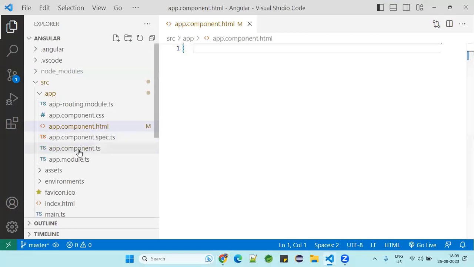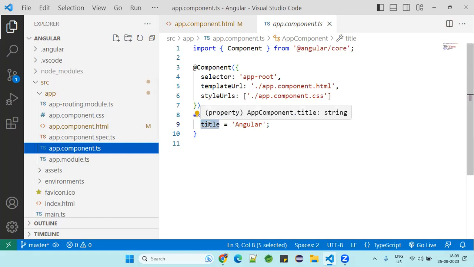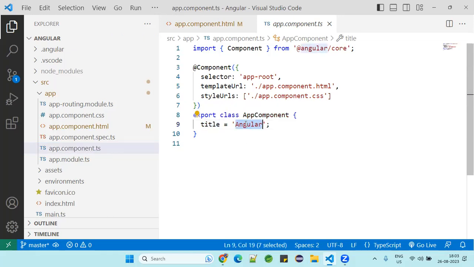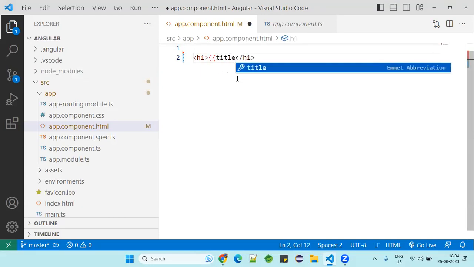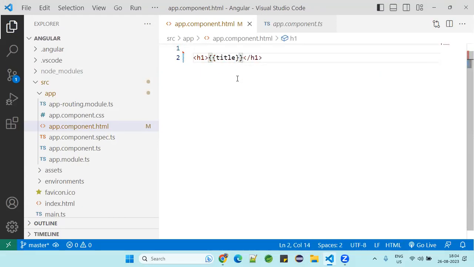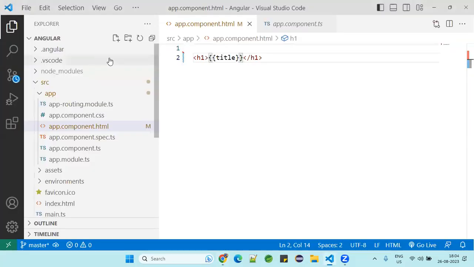And now actually I have my component. In this component, I have a variable assigned with a value Angular. Right. So it is in the TypeScript component file. Now, I want this data from the TypeScript to my HTML. Okay, we got it, right? Now, this is what we call one-way binding.